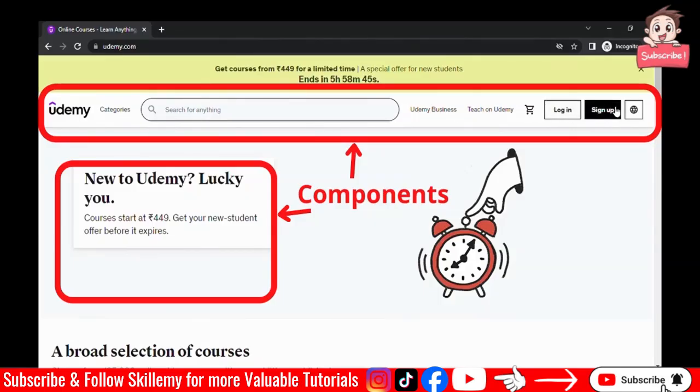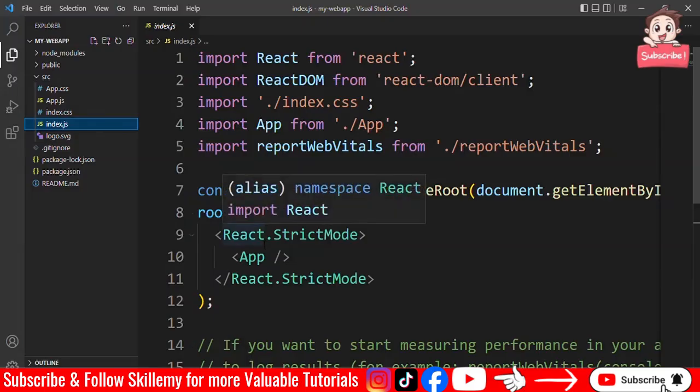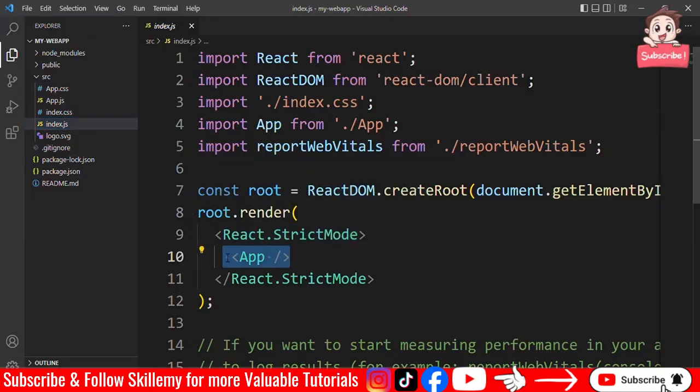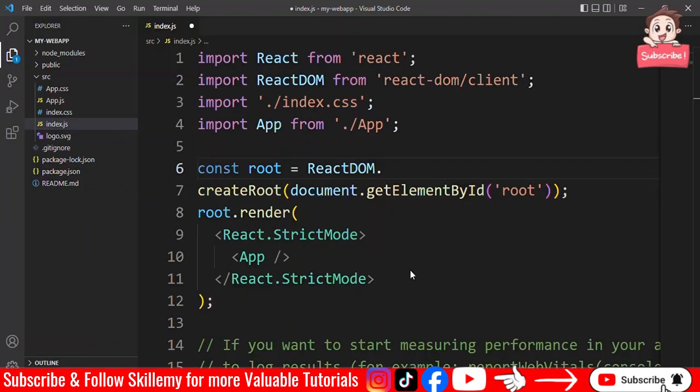React components allow us to do these things really easily. So to begin with, in our application, we only have one single component being rendered, and that is this component right here, this App. By the way, I'm inside this index.js file, inside the src folder. Remember, this is the file that kickstarts our application.